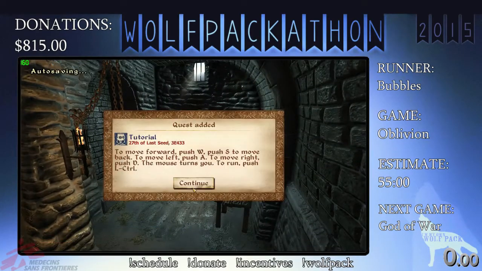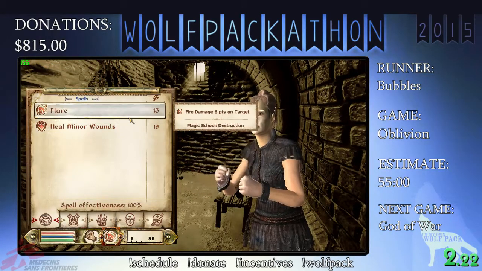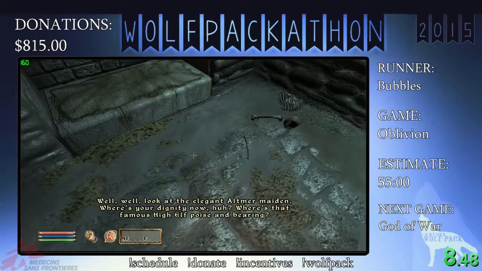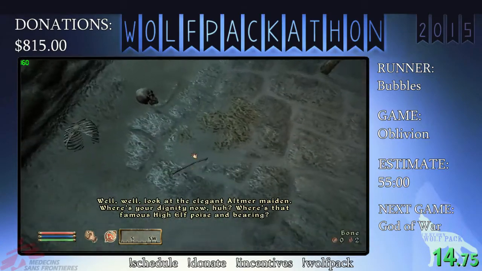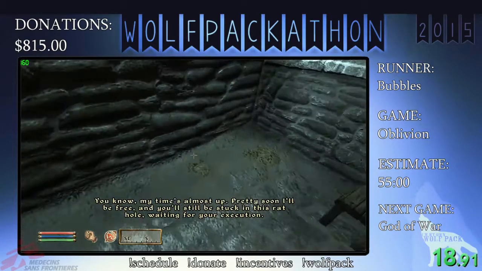So time starts when I hit continue here, and I'm immediately going to equip to my hotkeys heal minor wounds and flare. I would have already reset because I wasted a second because I accidentally hit caps lock when I was supposed to hit tab when I was undoing it. There's a lot of different buttons I gotta hit. A lot, and it's really, really confusing.